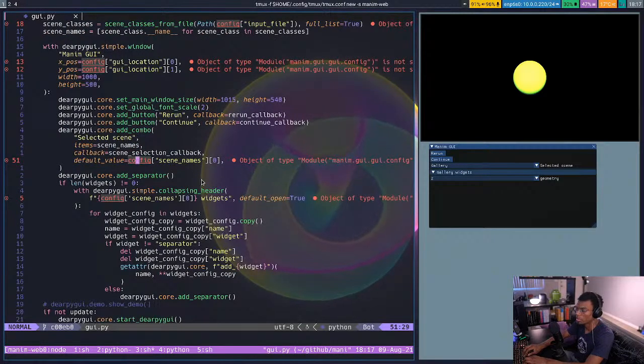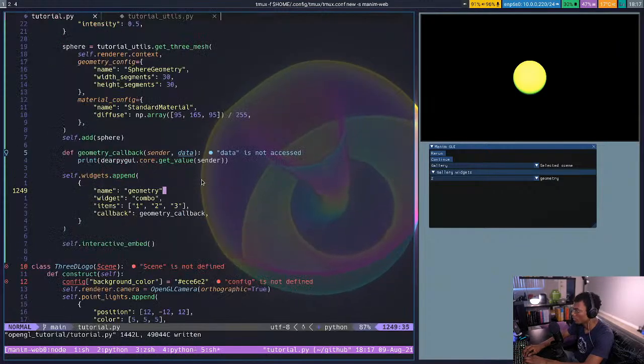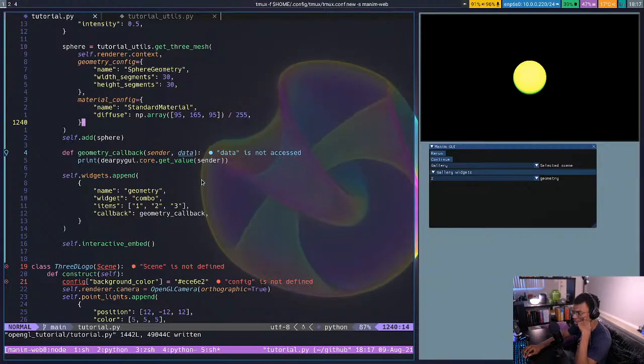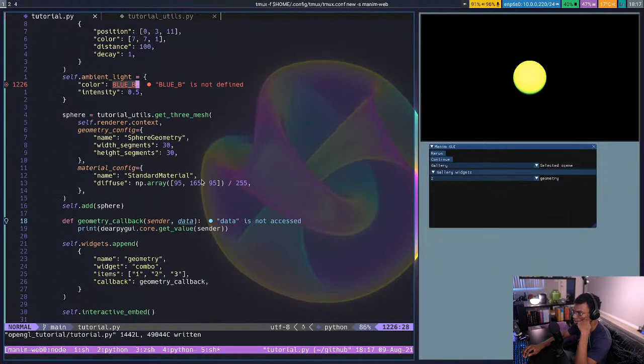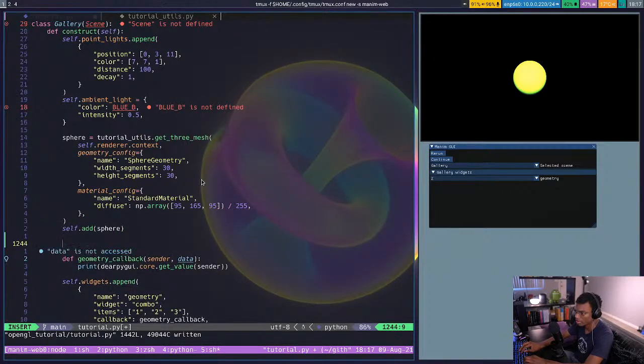Now, where was I? I don't need that, I don't think. Okay, so I have these geometries. The callback doesn't do anything right now. DPI core gets sender. I'm gonna need a variable like current geometry or something.